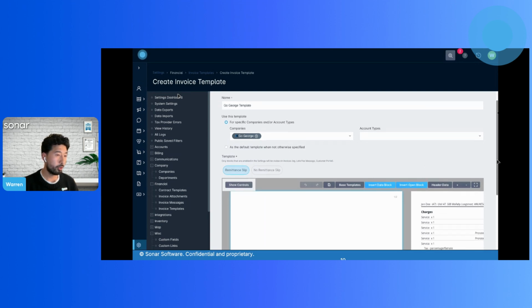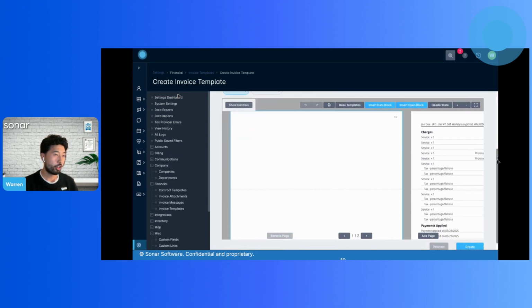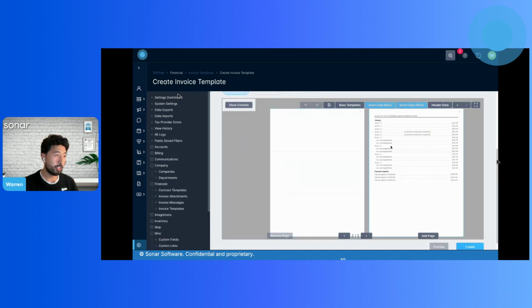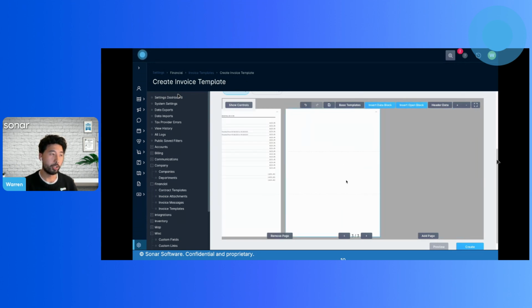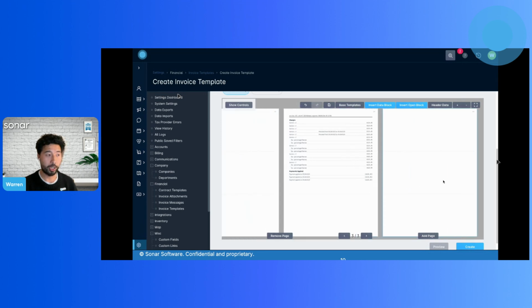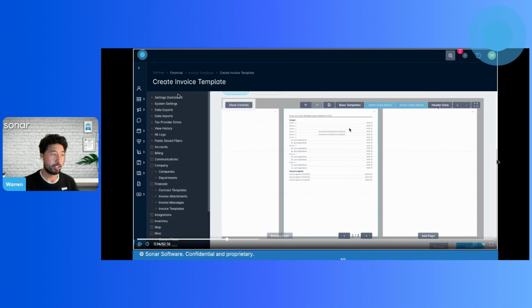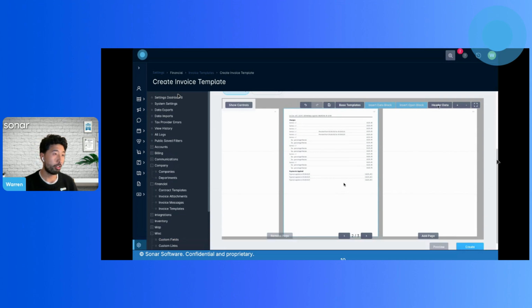As we scroll down to the editor, you're going to see we have 2 pages by default. The first page is the blank canvas where we can start to customize. And then the second page is the transactions page. We also have the ability to choose or add additional pages if we choose to. But let's focus back in on the transactions page. You can see here that there's limited customizability on this page, but there are some things that we can choose to add if we want.